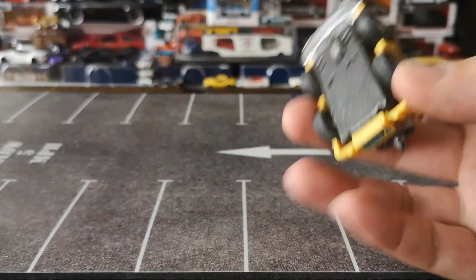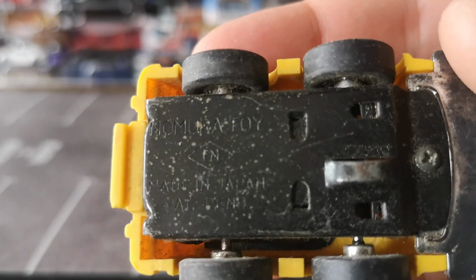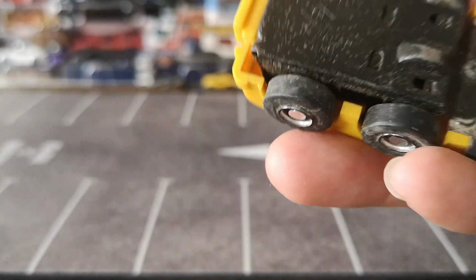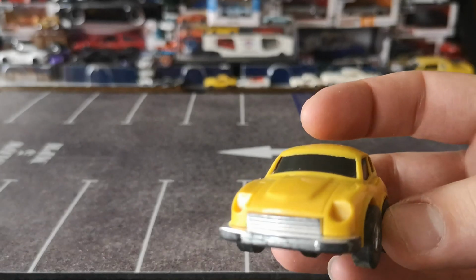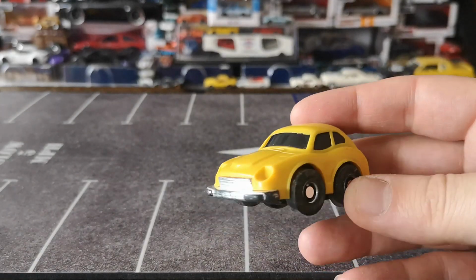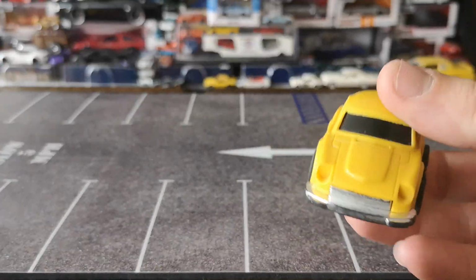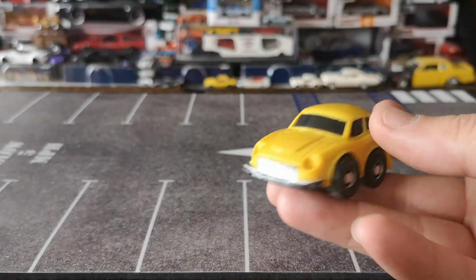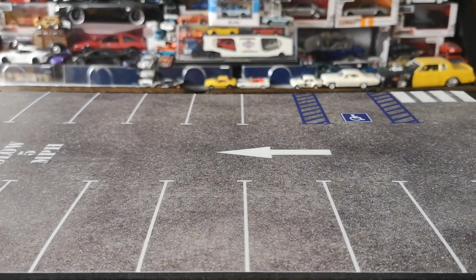Again, not very pertinent to my interest, but it's written here. I don't know if we'll be able to see. Nomura Toys, made in Japan. I have no idea what this is exactly. But yeah, kind of a cool little trinket. Don't know exactly what that is, but I'll hold on to that just to learn more about it, do a little bit of research, see if this is something that's collectible or not. Doesn't seem very recent, so could be old, I don't know. All right.